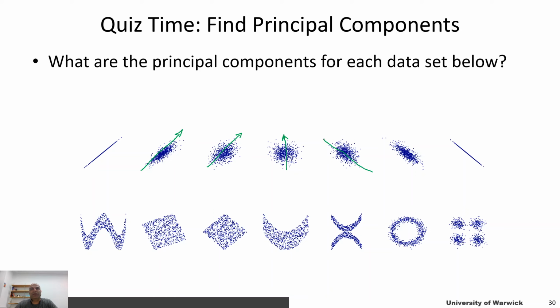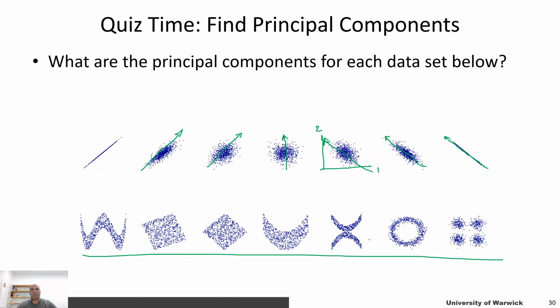In this case, let's say we call these two variables variable 1 and variable 2 on the y-axis. These two variables are anti-correlated, or negatively correlated, with one another. But the direction of maximum variance is going to be this one, and similarly, we've got a maximum variance direction over here. In this case, there is perfect correlation, and the direction of maximum variance is this one, right? Again, pause your video and think about what happens in these cases. Okay, and I leave that to you to figure out what the directions of maximum variance are for each of these data sets.